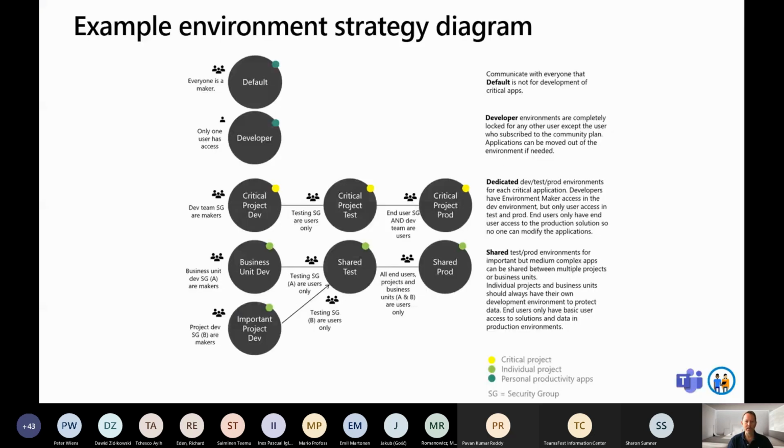Okay, if you talk about environments, this is a recommendation from Microsoft. I just have it here as a sample to say, okay, how could I organize my environments? Well, by default, you have this, everyone is a maker in the default environment, then you create your own environments here. So for example, what I did, we have a dev environment and say, okay, every developer, please develops his application in this developer environment. But of course, we can also have processes in here to say, we even can use the CI/CD pipeline from Azure DevOps, for example, to automate specific build processes and deployment processes.